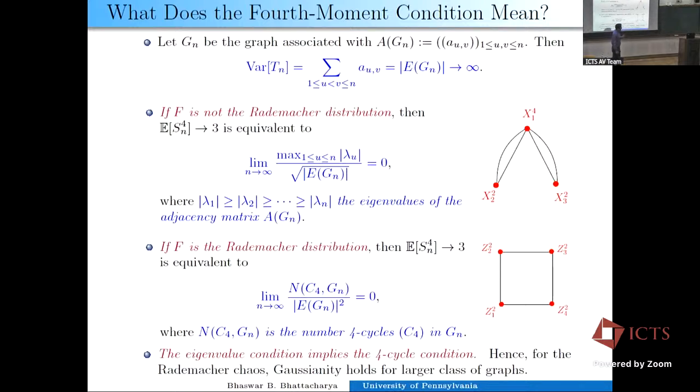The other connection that is tangentially related is what are called quasi-random graphs. If you have a graph whose edge density is p squared for some p, and whose 4-cycle density is p to the 4, the graph is actually an Erdős-Rényi-like graph. So somehow the 4-cycle characterizes all other motifs. A fourth moment characterizes all other motifs. But again, it's not special about 4. You can do it for every even moment.